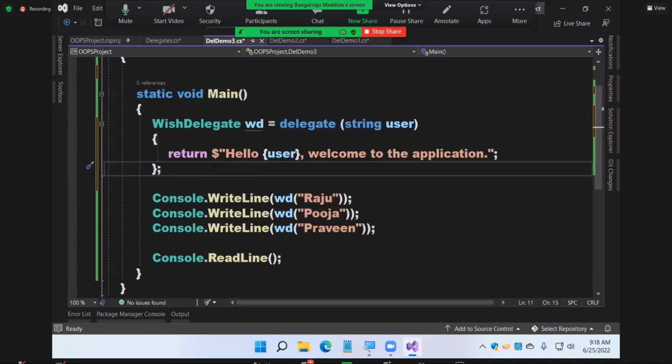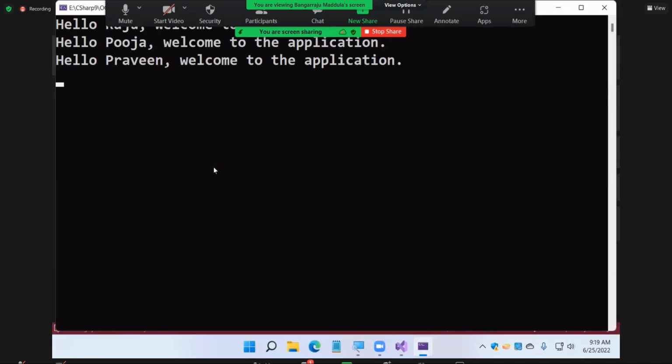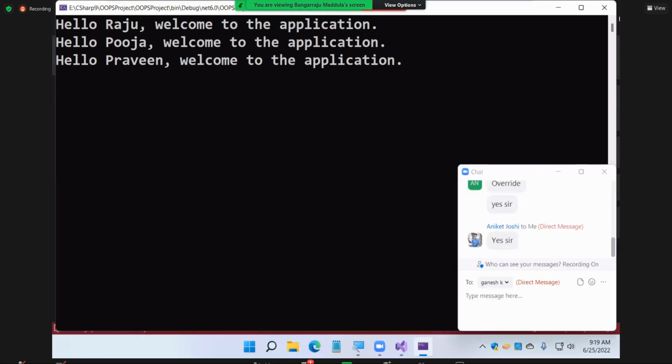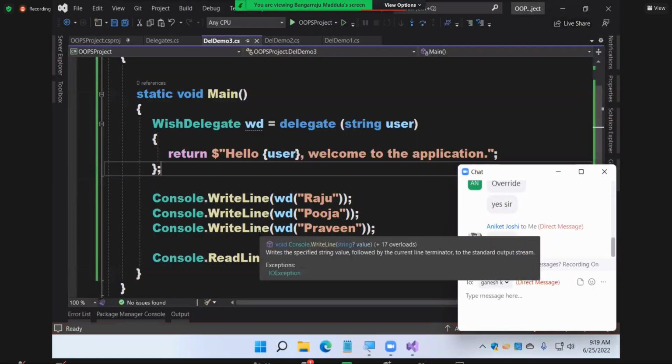That is only definition, that is only binding. Both are done on the same line now. Got the same output now. Clearer or not? Got the same output. This is called an anonymous method, a method without a name. So you define a method and directly bind it with the delegate. Anyhow, we are not calling the method. What are we calling? Delegate. Delegate has a name. I can call it by using the appropriate delegate name.